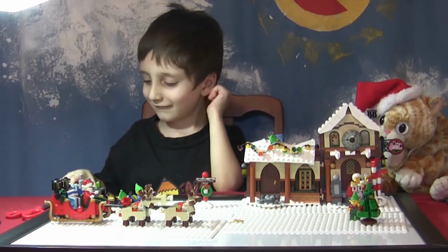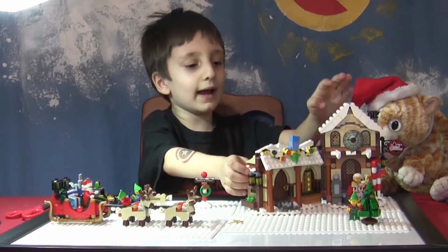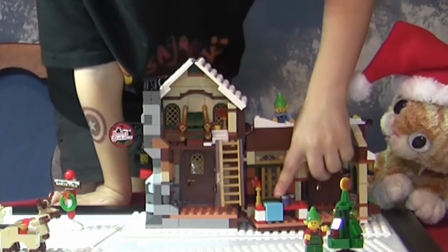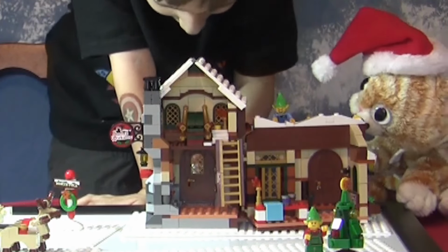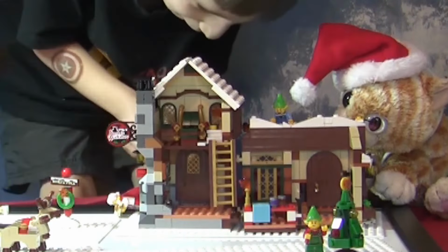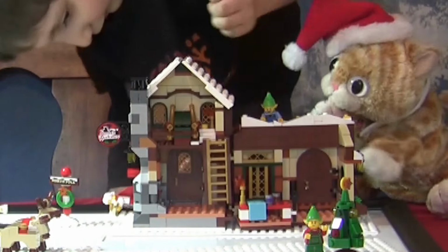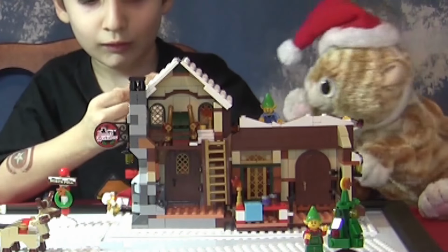Do you want to show them the inside of the house? Part of this is Santa's workshop, and part looks like it might be his elf house. This is what it looks like. There's the table they work on the toys, and there are also keys through the door. Lock, lock. And then Santa's office is upstairs. Yeah. And what else? The nice little picture above the fireplace.